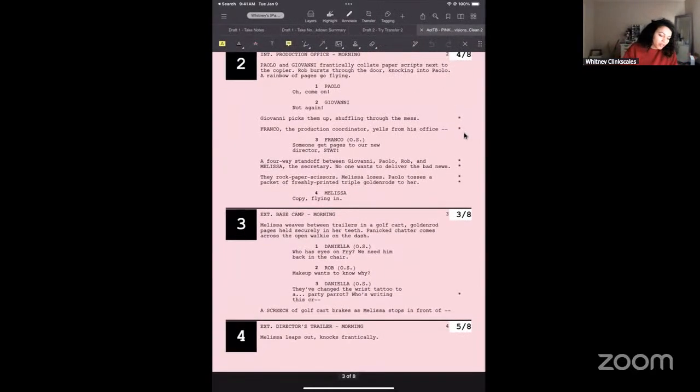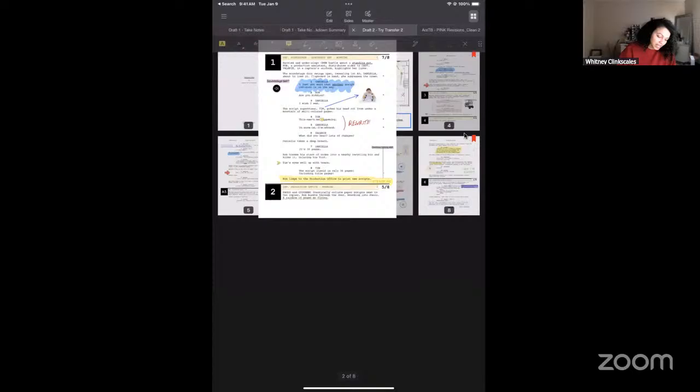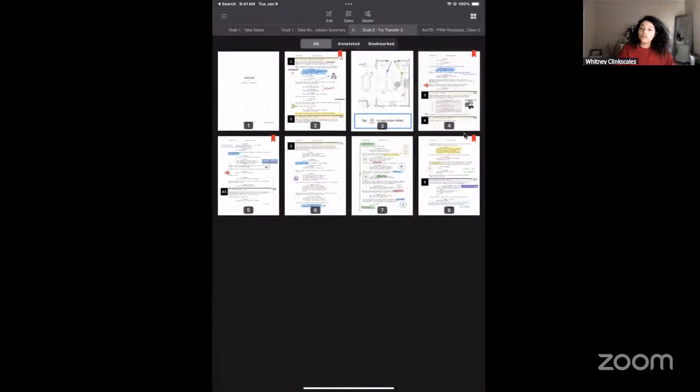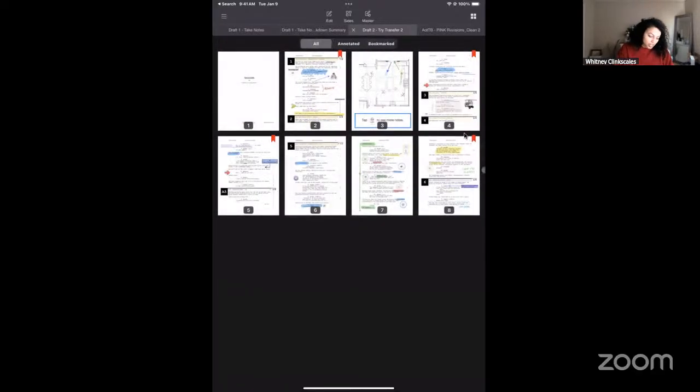A couple of other really cool things that come in handy for me is that you can make sides within Scriptation. So if I come here into this page manager tool right at the top right, I click that. This shows me an overview of all my pages. I can bookmark my pages if I want to quickly jump to a specific scene, and I can show all of the pages that are bookmarked only. This is all of the pages as well.